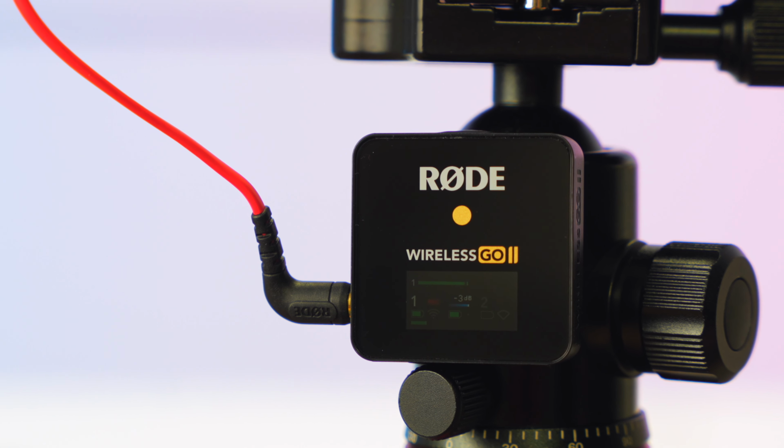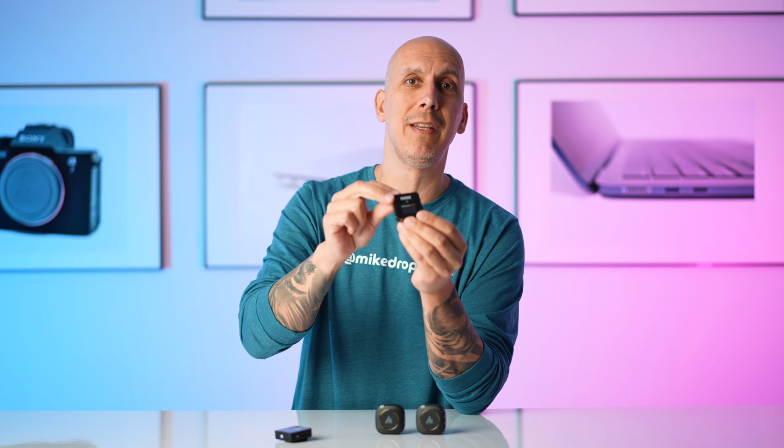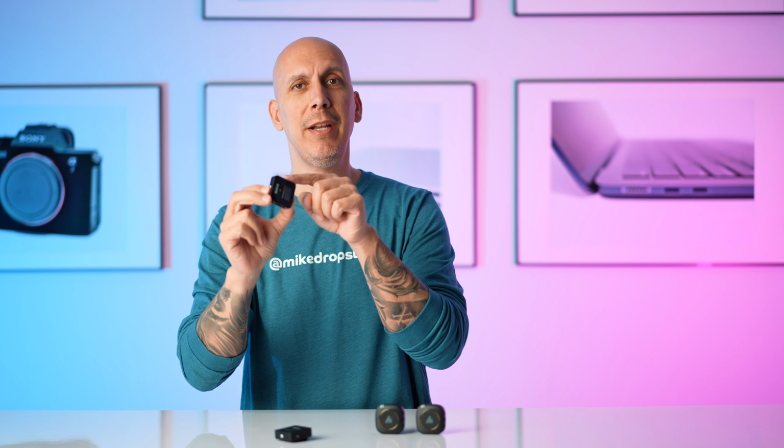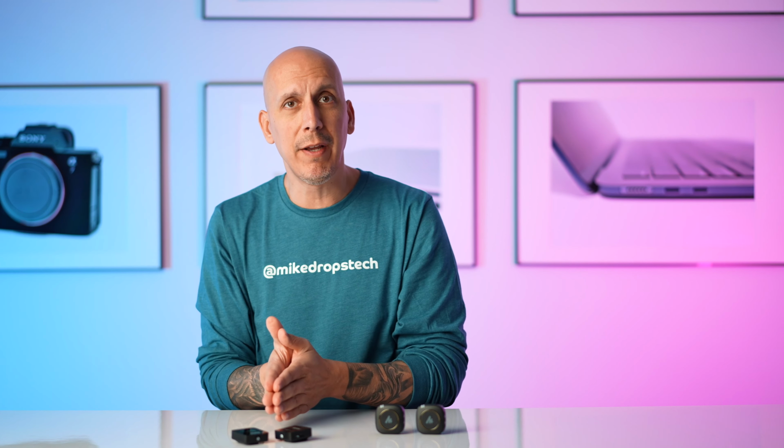And you actually sit this on top of the camera and feed it into the camera input so that it goes straight into the camera and works as just a wireless receiver. But the beauty of it is it also can record onto the storage in the receiver at the same time. So you're getting a backup recording. And again, you change these settings in the Rode app that you need to download for your Windows or your Mac computer. I think it is a great feature.